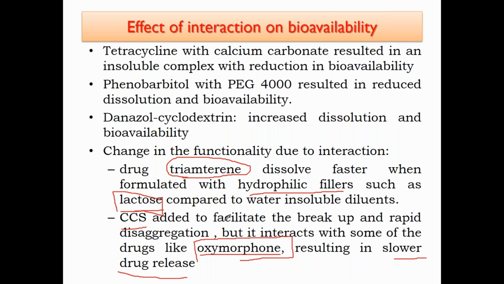That's the reason we say rate and extent. Rate means how fast the drug reaches systemic circulation. Extent means how much reaches the systemic circulation. Both are important. For example, if the drug reaches systemic circulation after 3 days, it is of no use because it may not exhibit the required therapeutic action. But if the drug reaches immediately, within 30 minutes, all the drug that is administered, that means the rate and extent are sufficient to exhibit the required bioavailability. So that's how you need to correlate the solubility which is disturbed due to the drug excipient interaction.